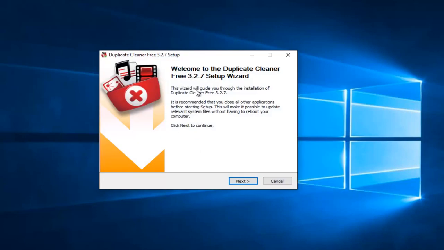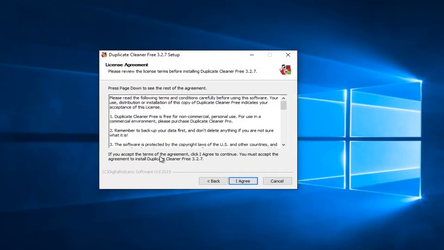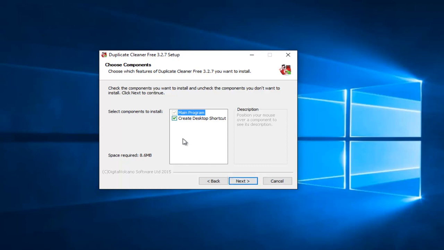And welcome to the Duplicate Cleaner free setup wizard. Going to select next here. Have to agree to the licensing terms, so click on I agree. At this point you can set up where you want it to install on your computer. I usually keep it in the default file location, so I'm fine with this, and it will create a desktop shortcut, and you will require 8.6 megabytes of space on your hard drive.